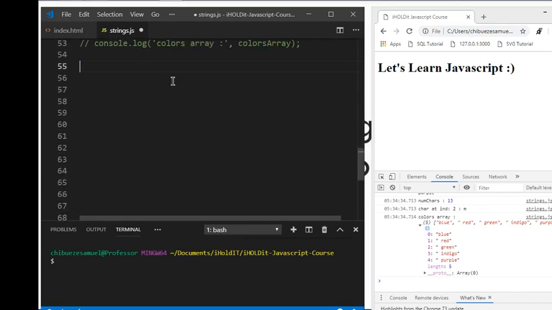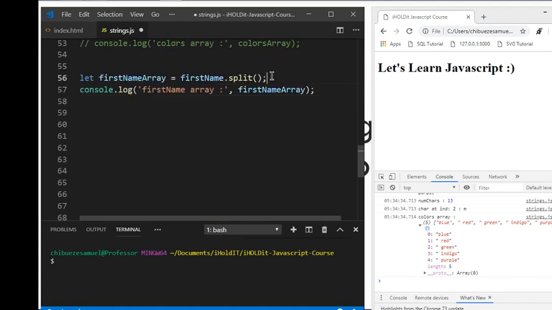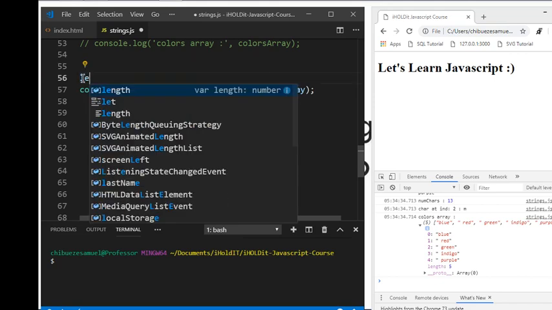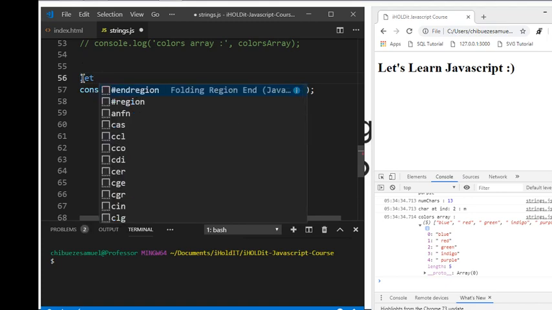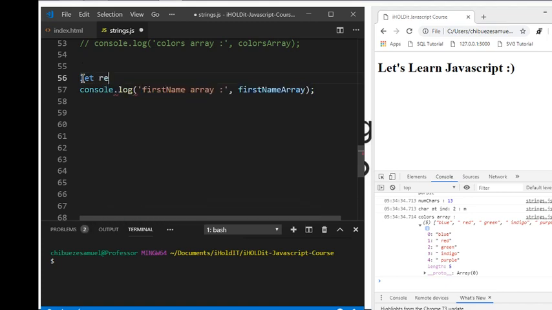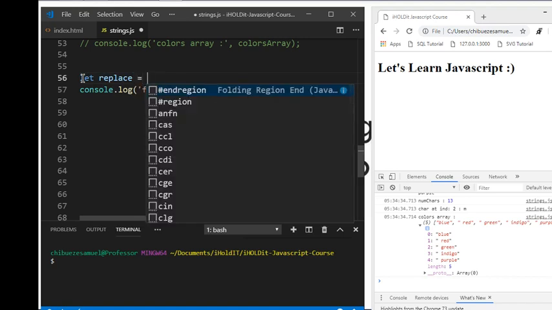I want to replace this fox with dogs. Let me put it this way. I'm running out of variable names to assign all these things.